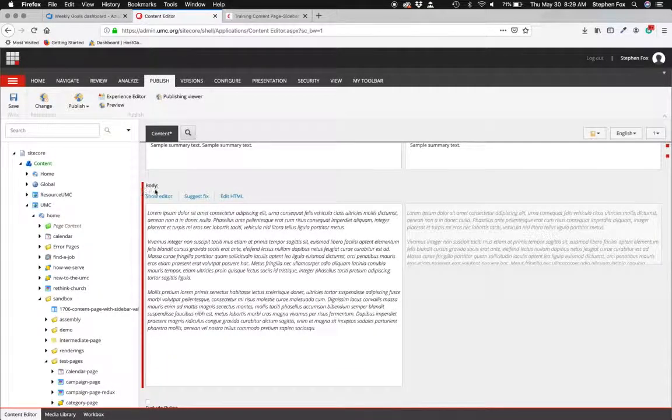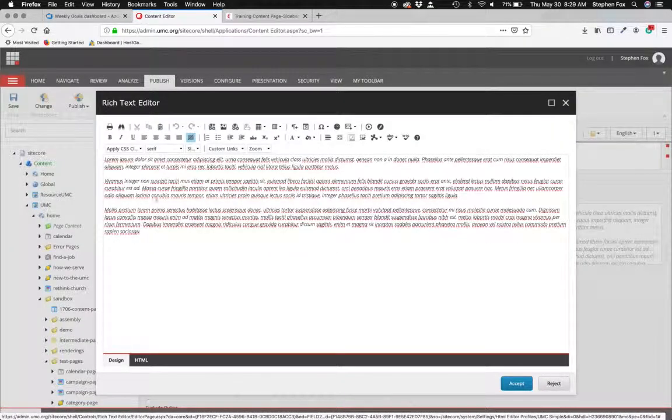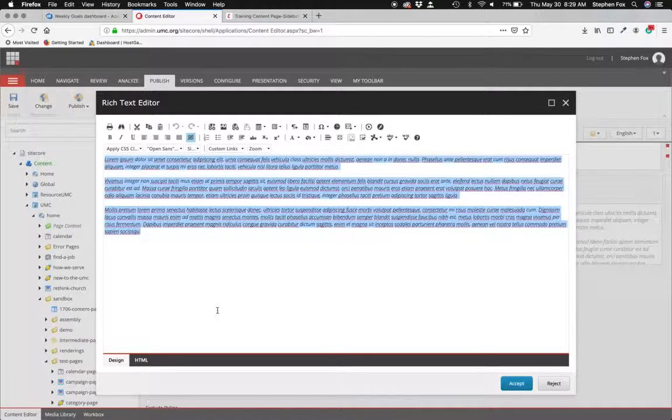Next, after the summary, we're going to go into the body. Here, the most common use case is going to be to paste content from another location. In order to do that, you're going to click Show Editor. Now, this is what's called a WYSIWYG, what you see is what you get editor. It's intended to be very similar to a word processing program, like Microsoft Word or comparable platforms. Here, I've pasted content from a lorem ipsum generator, which is just an external website I use to get sample dummy content.